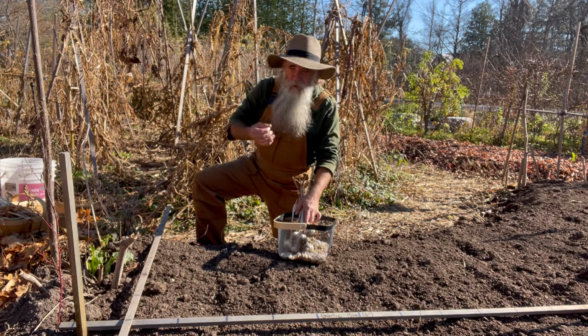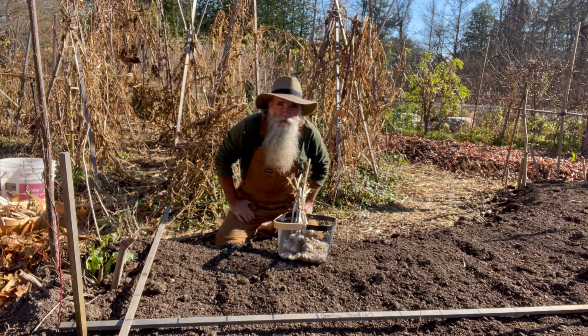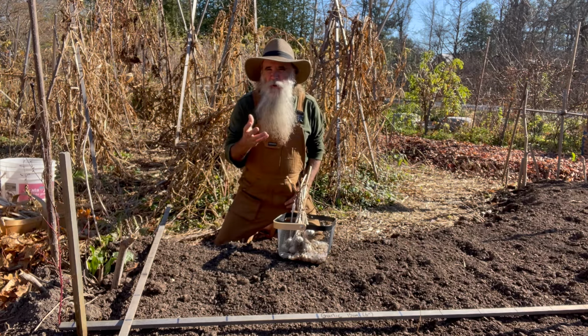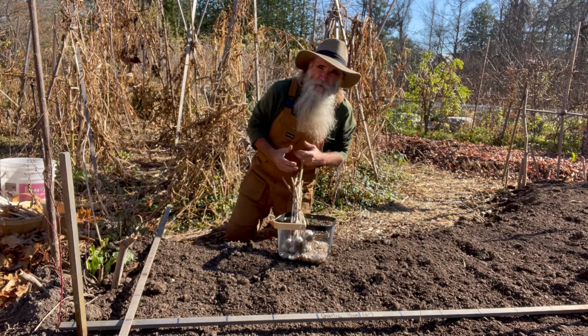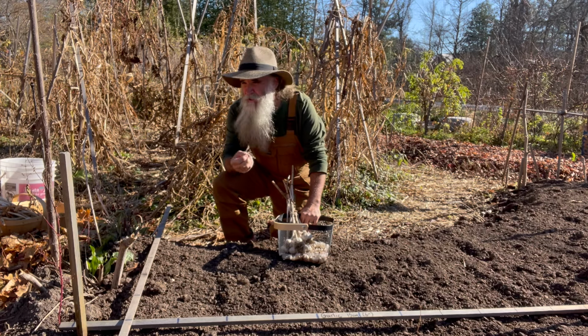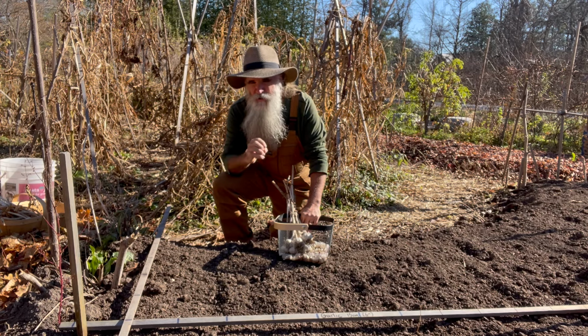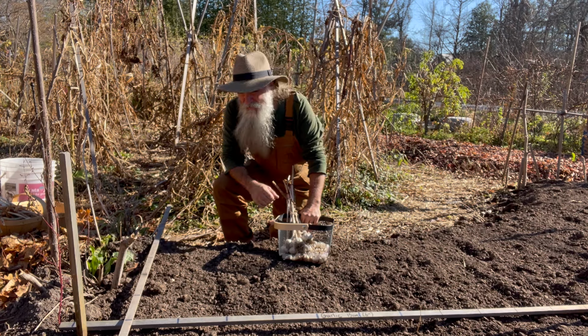Now, one thing that I didn't mention was all the good reasons to be growing and eating garlic. I spoke about having it growing all through your garden as a companion plant, but I didn't speak enough about why it's so great to have in the kitchen. Not only is it a fantastic ingredient in all your food, whether you dice it, crush it, insert it into a meat that you're roasting, or throw it in a stew whole, or whether you roast it, cut it in half in some olive oil, and you roast that until you can spread it like butter. Those are all such fantastic ways of eating garlic.